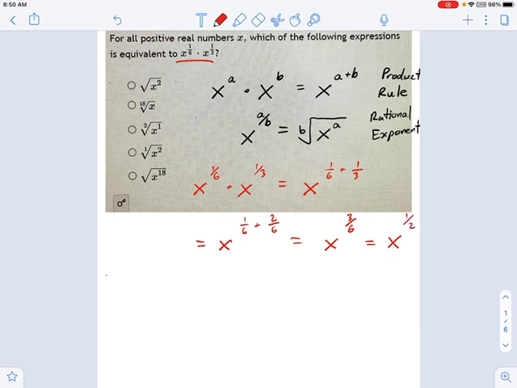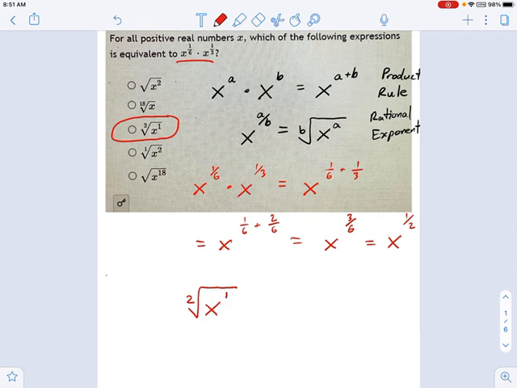And now is where I want to bring in that rational exponents formula. How do we deal with this x to the 1/2 thing? Because you don't see that in the answers. What you have to do is remember that the top of that fraction is the exponent of x. The bottom of the fraction tells you what sort of root we're taking of x. So I'm looking for the square root of x to the 1, okay, which is this guy right here.